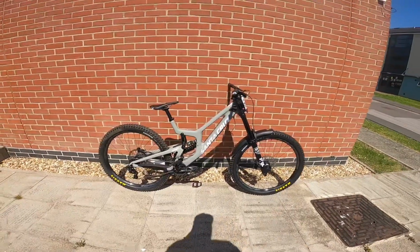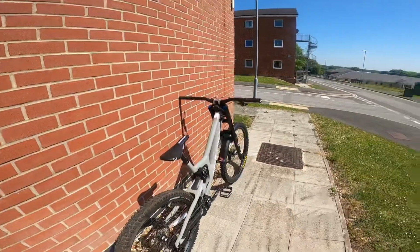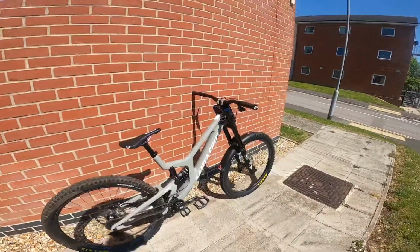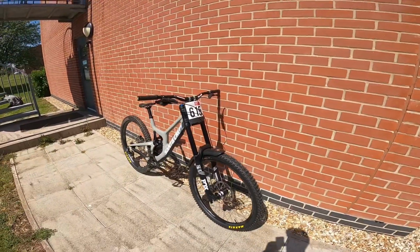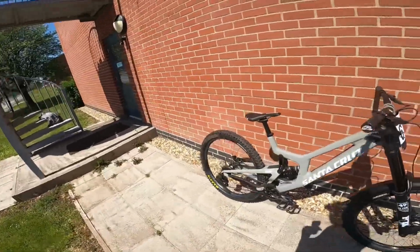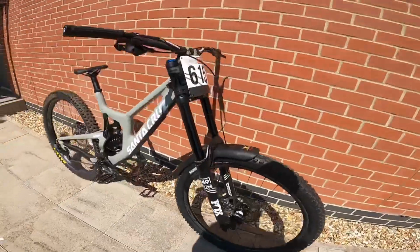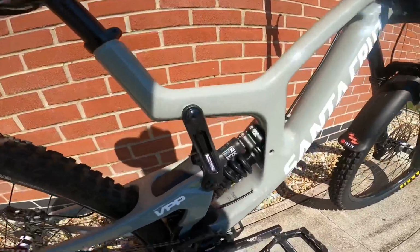Anyway. Check her out, man. 2020 Battleship Grey Santa Cruz V10 Carbon. Absolutely in love with this bike, man. It's been my dream bike for so long. I've always gone on about them, always been a fanboy, finally got one. So I didn't get the CC World Cup edition. I think this model is called the S, so it's like the lower end version. It doesn't come with the factory forks on it, it comes with the Performance Elites. And the same with the shock, I believe, is the Performance Elite as well.